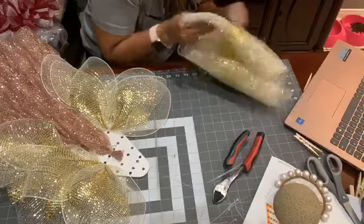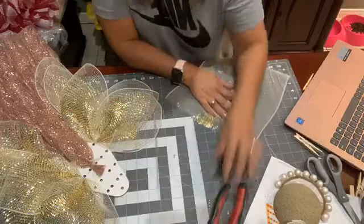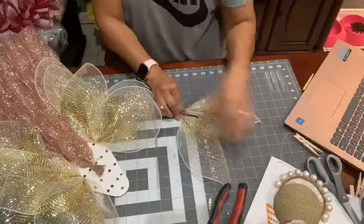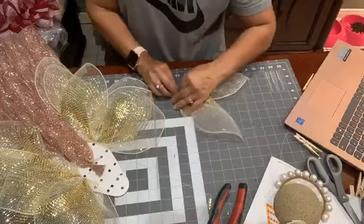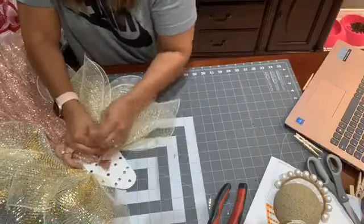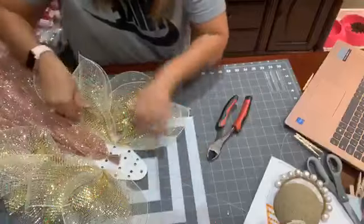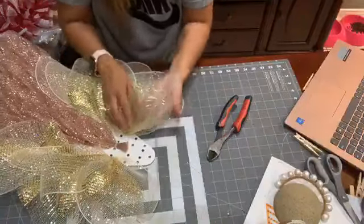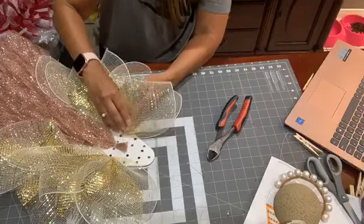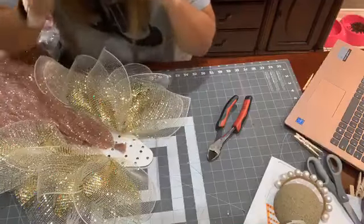Oh no, I'm so sorry. I have an impulse sealer, so it seals and cuts the edges at the same time. Otherwise, this would have been a hot mess already. It would have been fraying horribly. They are 10 by 10 and they do not come cut. Correct. I got my heat sealer from Amazon.